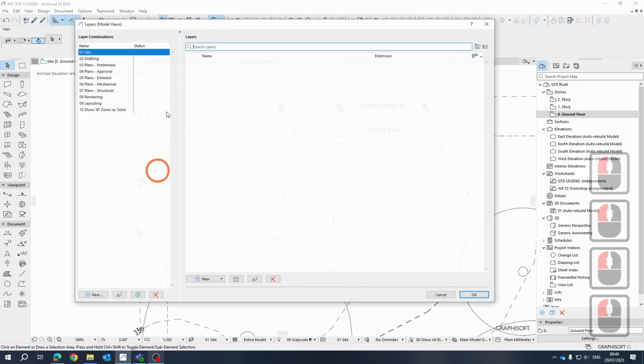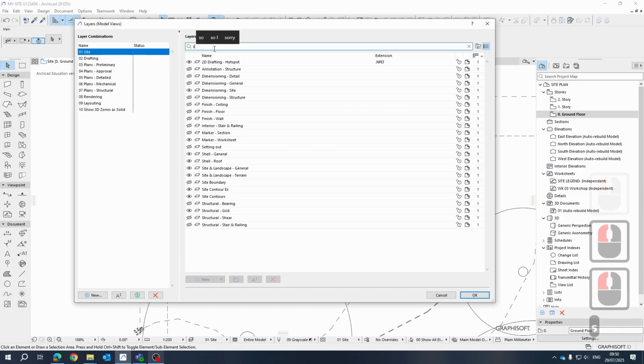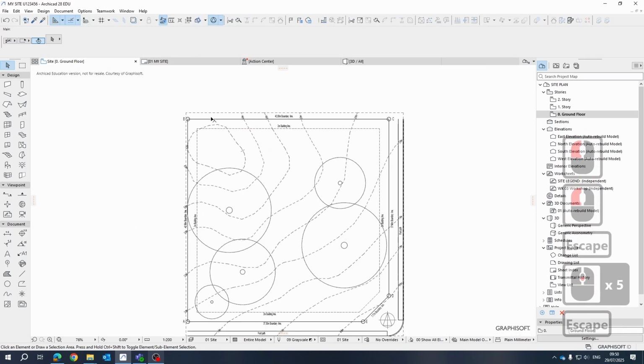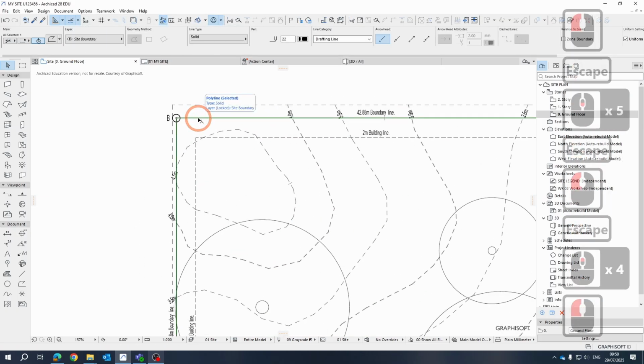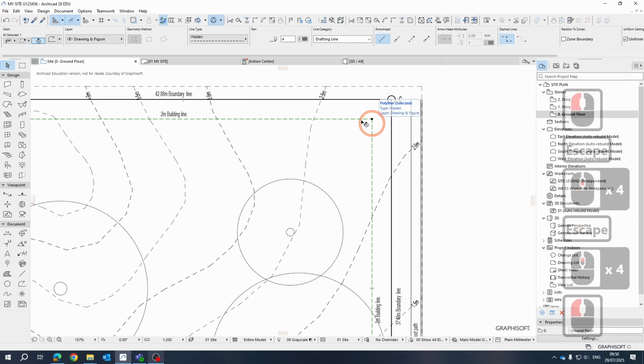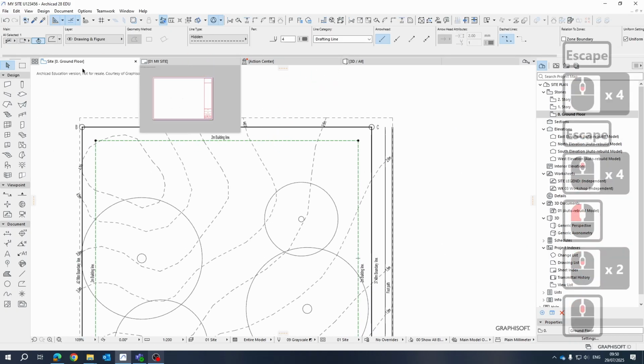It will disappear. I just have to go to site and switch it on, site boundary, and you can make the lock. Now you can add this, you can refresh it for your site combinations. Very important. So it means by default that site boundary line is always going to be locked and you can't edit it. Very important. The next bit of line work we're going to tackle is the building line.